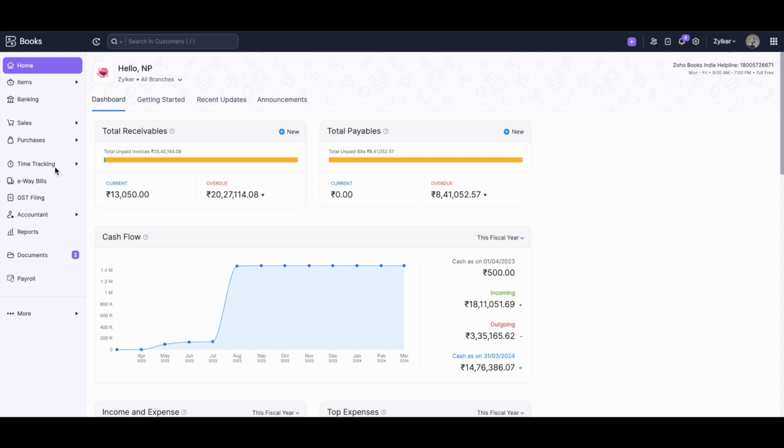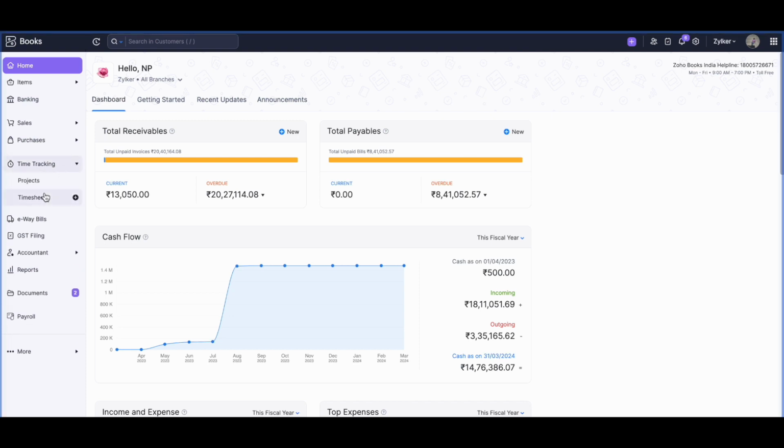As we all know, we have a native time tracking module which is available in Zoho Books under the dashboard, time tracking. We will find these projects and timesheets. The main use of these projects and timesheets is when you are a project related company, say you are into any construction business or painting or interior designing, you take up projects from your clients and try to invoice them accordingly based on the projects and get the amount reimbursed from the clients. So in that case, this time tracking module will help you create projects, understand how well the projects are progressing, and finally invoice your customers and get it paid.